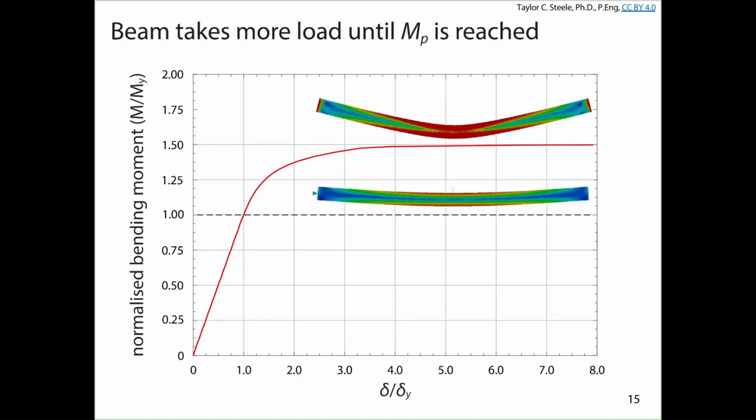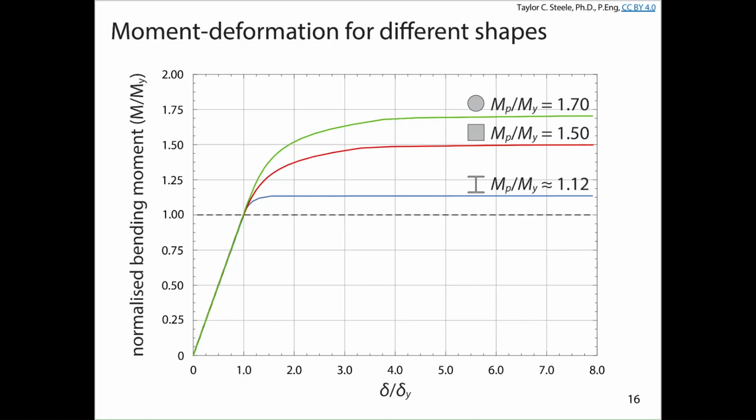Okay, so that's a significant increase that allows us to take advantage of the ductility of steel to reduce the amount of steel we put in the building and still have a safe design. At the same time, the sections that we tend to use aren't really rectangular. We tend to use shapes that are I shapes or wide flange. And the Z to S ratio, which we sometimes call the shape factor, Mp over My, is also equal to Z over S. And so for the rectangle, we can get 50% more strength. And that's always the case for rectangles.